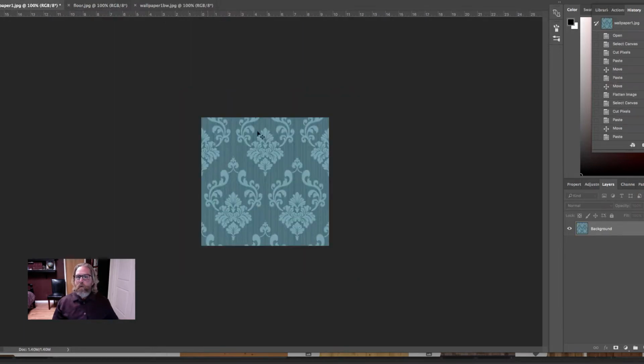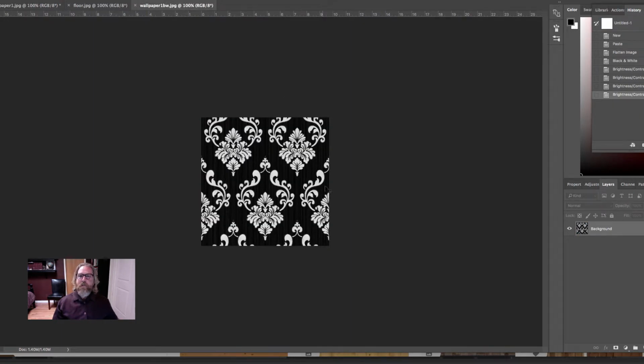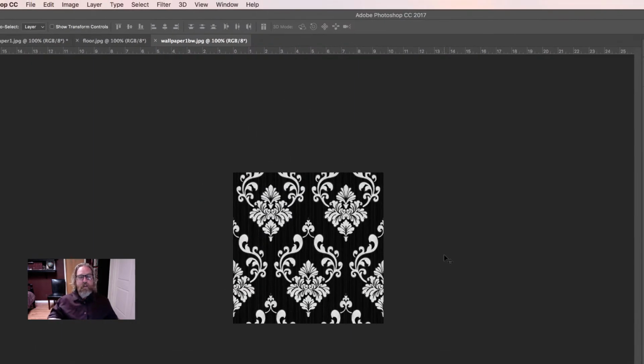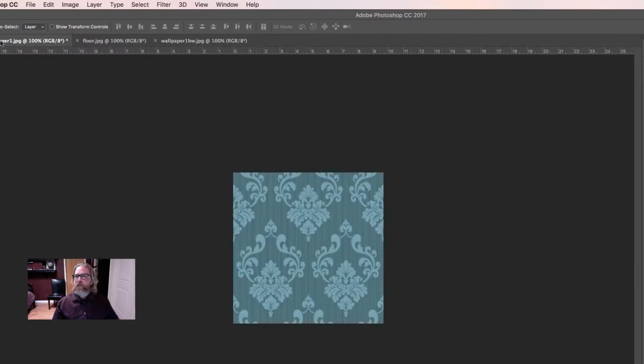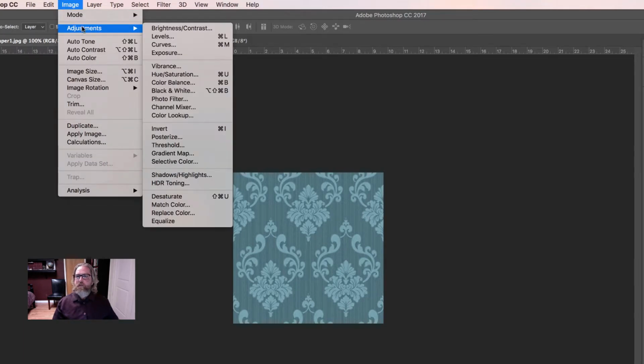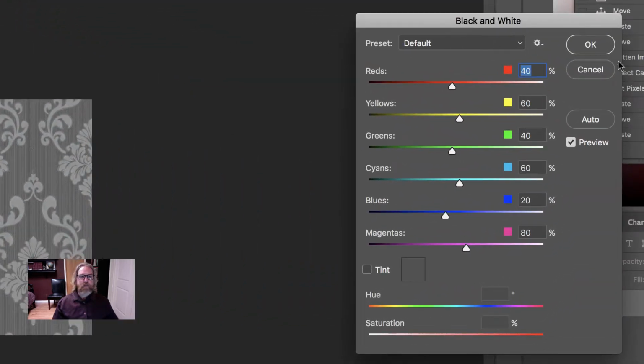Here is the wallpaper. And then from this wallpaper, we've generated that black and white map. And this is the map that will, in this case, go in the specular channel. Where it's white, it will have a high specularity, and where it's black, it will be completely flat. If you're unfamiliar, we just used the colored version and came to Image, Adjust, Black and White, and that will convert it to black and white.